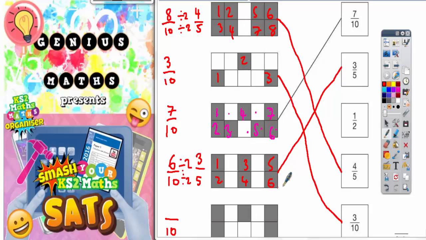Now there is only one fraction left that hasn't been used. And that's this half here. Let's just double check. So we've got 1, 2, 3, 4, 5 squares shaded. So that's 5 out of 10. And 5 is half of 10. So it is going to end up being a half.